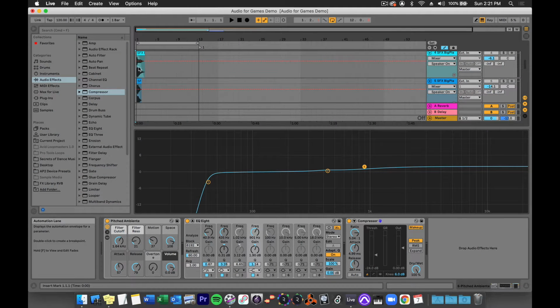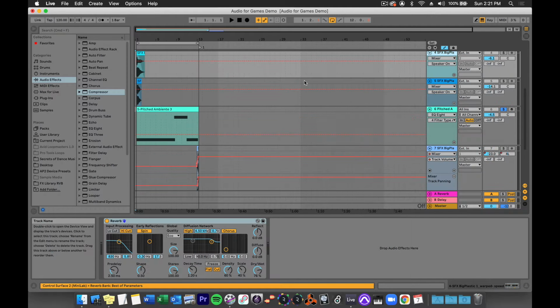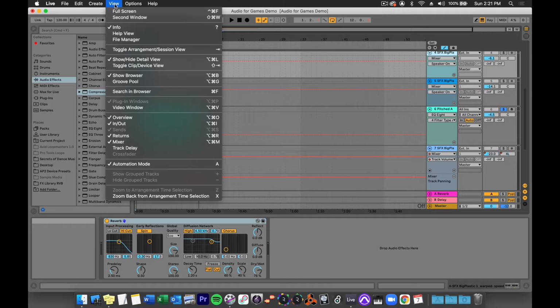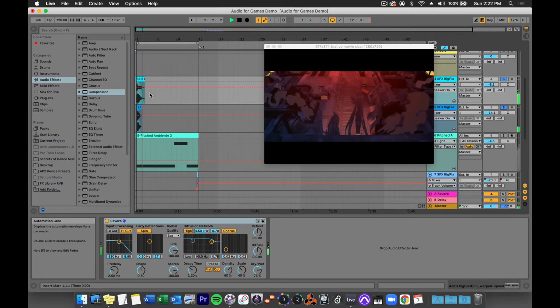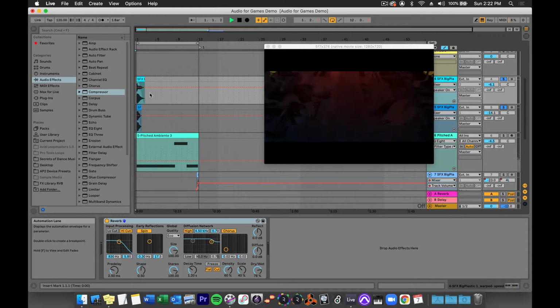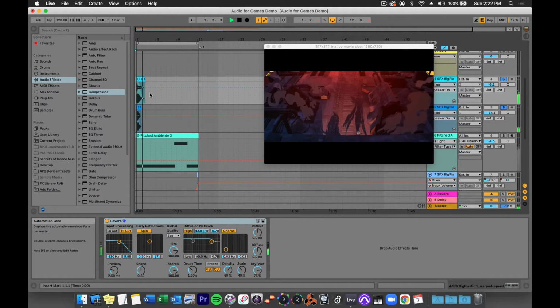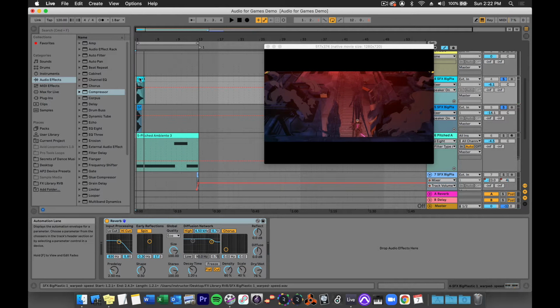Now at the very beginning here, I have these 2 tracks that are sound effects, and these are used for when the door in the video opens, and I'll show that to you. I'm going to bring up my video window here, and you can see the door kind of slam open and hear it with those sound effects. Let's hear that again. And so maybe I want that to echo a little more throughout this imaginary landscape.